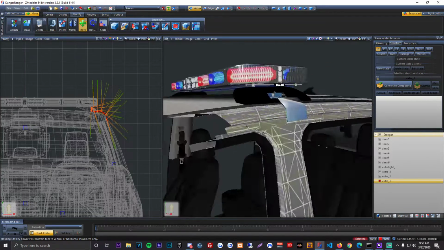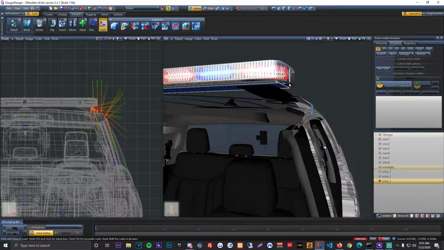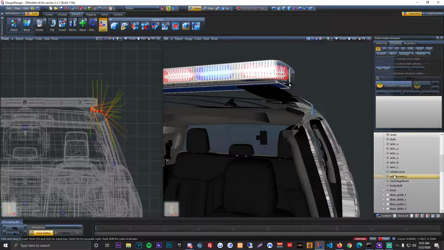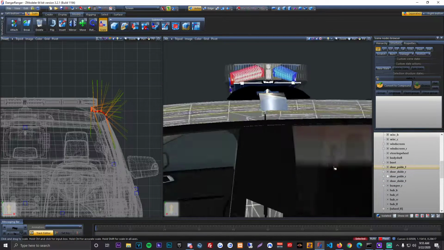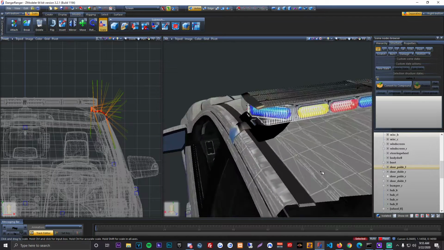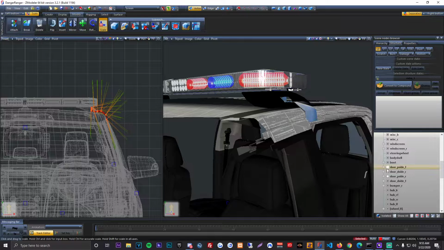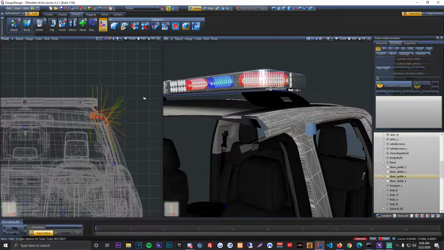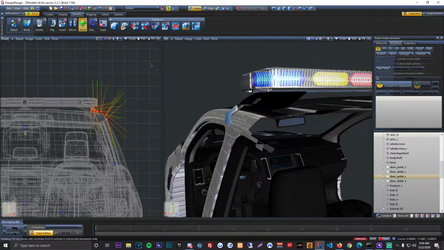Okay, and then we can just push it down a bit. How does that look with the doors? Okay, we could push it down a bit actually, because it has to go all the way down. Not all the way down, but you guys know what I mean. Like that, and then we just have to wrap that around, so we have to make this a bit smaller, like so, so it's not clipping.